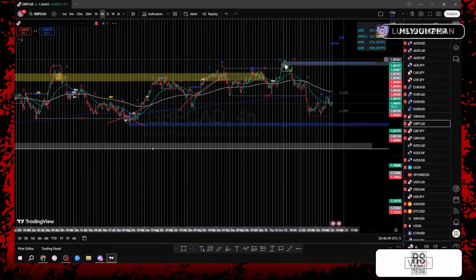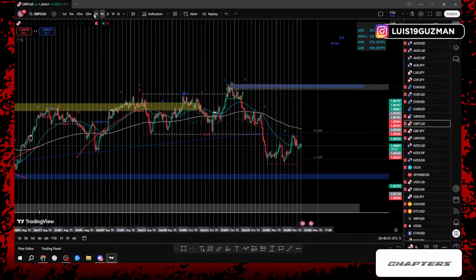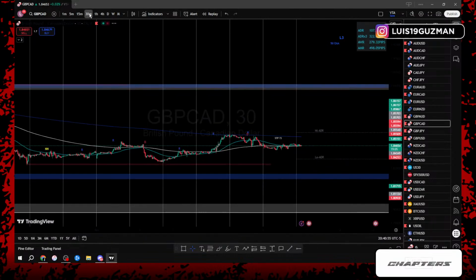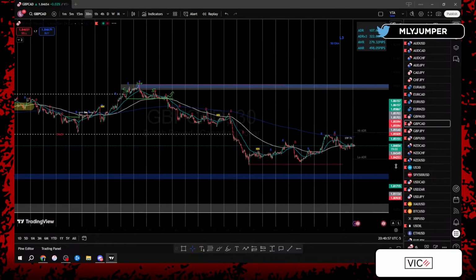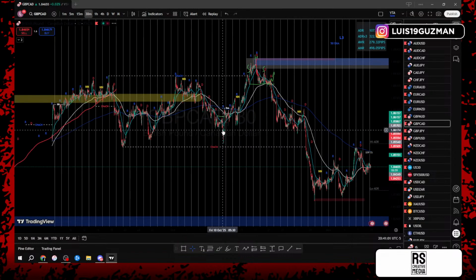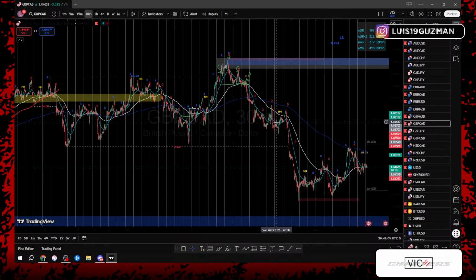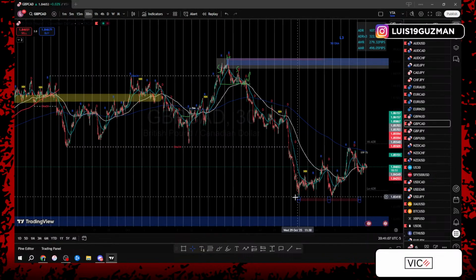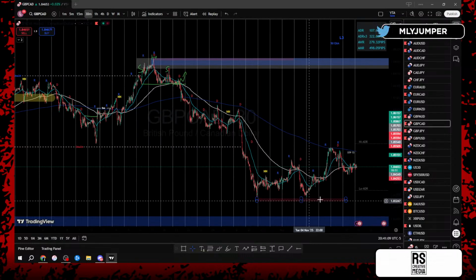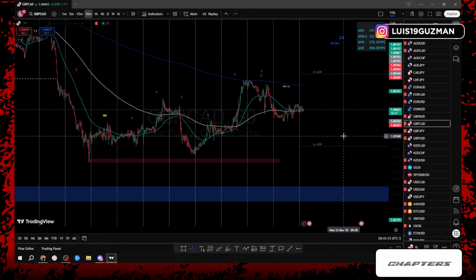After the higher high was set, obviously we could start seeing price making lower lows and lower highs, because price, when it goes from a higher high into a higher low, is downtrending, right? And that's what we see on the 30-minute. Our 30-minute zones for GCAD are very big, right? We know that we were trading this higher high and then price came down, swift movement down to the bottom into this lower low change of character, and we're trading between this 30-minute low and these 30-minute highs here at the top side. Again, very similar to the other pairs.